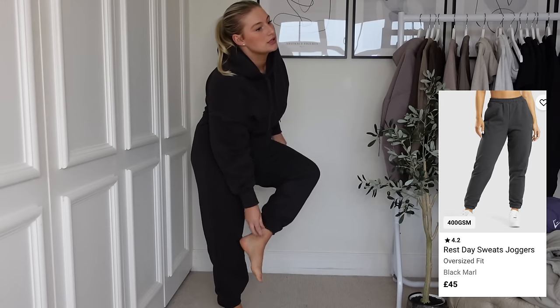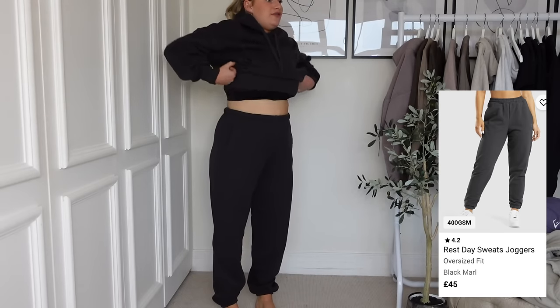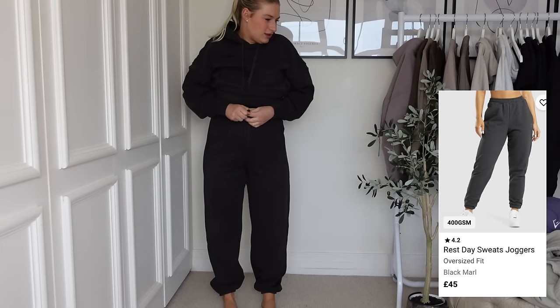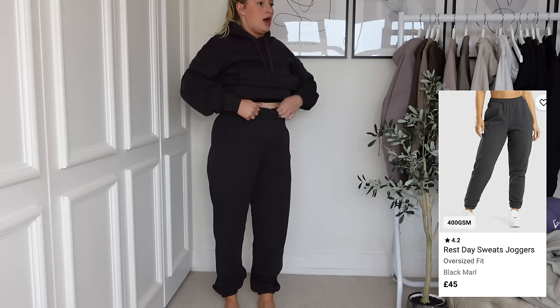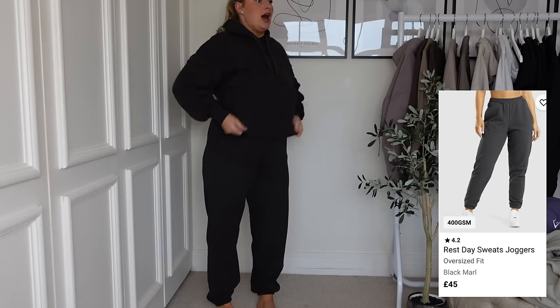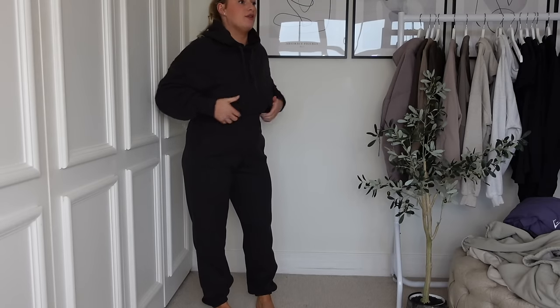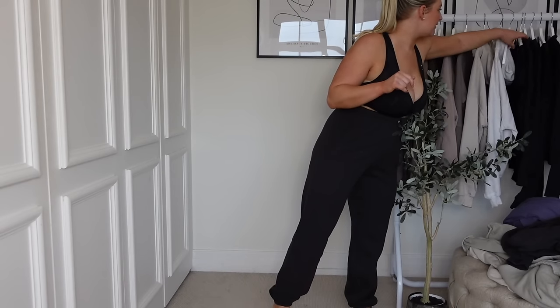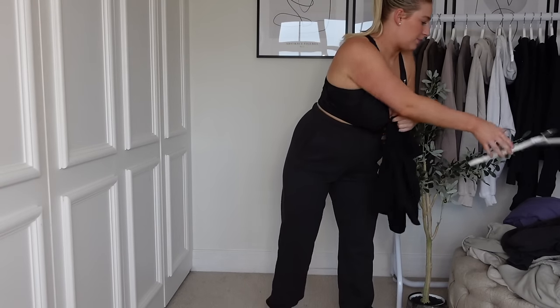Love them so much. I've just gotten these ones because I started with the khaki, the other pair. Were they a khaki neutral? Then I ordered these because I thought, I love them, I'm going to wear them loads. I think I'll get a lot more use out of this darker colour. So that's the matching set. It is really lovely together, but do you know what I mean? The hoodie just really cinches in and then molds nicely with a pair of leggings. I have literally shown you everything there.